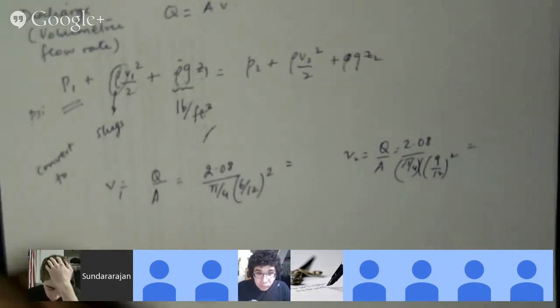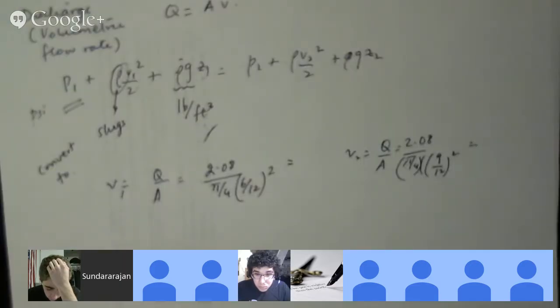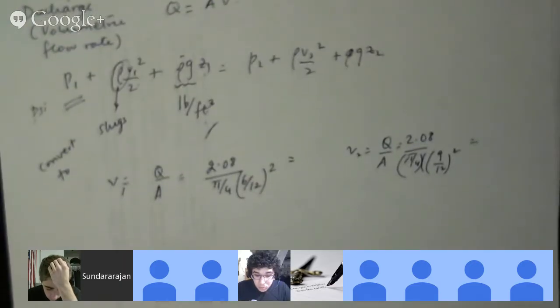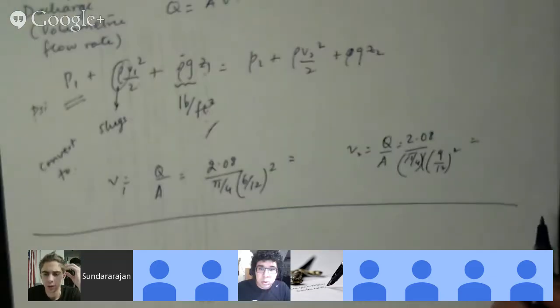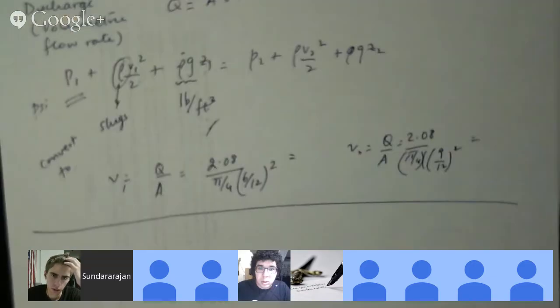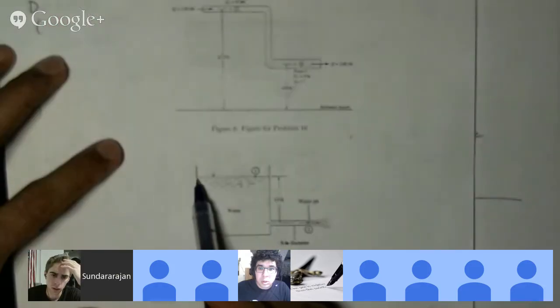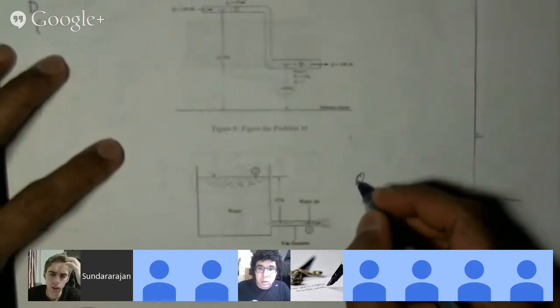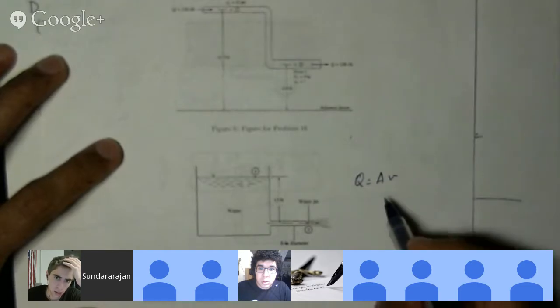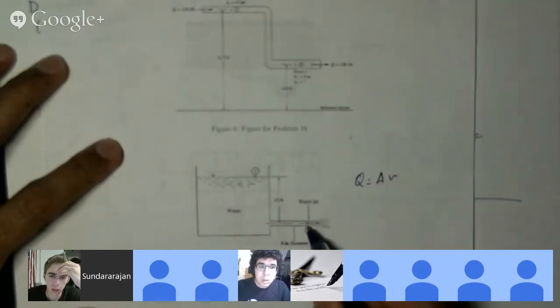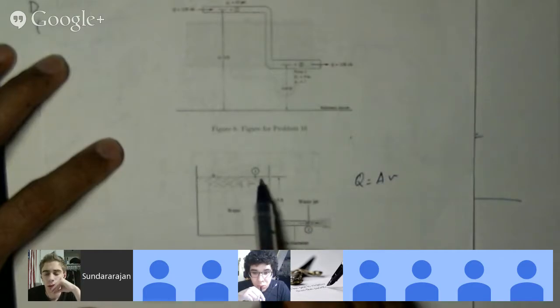Why is it that in the first part you were able to say that velocity v1 is 0? Why didn't you have that now? Because at point 1 we aren't moving any water. We are moving water. The level of water will drop, but the point is that there's no loss, because this area is so much larger. Remember that continuity says A times velocity. So the area of this jet is much smaller than the area of the tank. Okay. And it says neglecting the loss, right? So that's why.